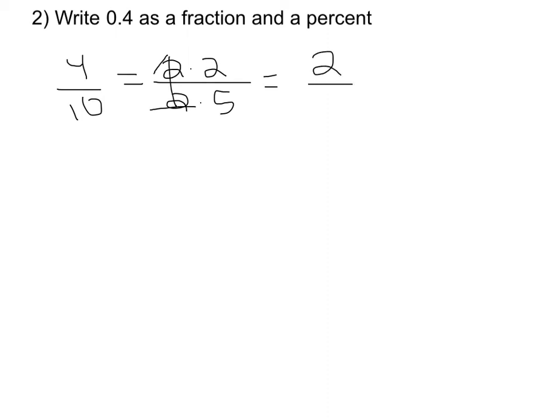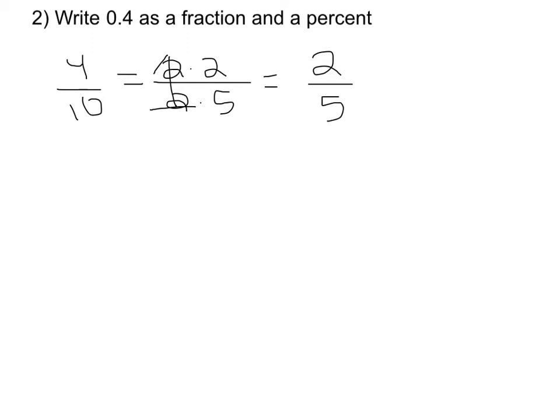The next problem is to write 4/10 or 0.4 as a fraction and a percent. This is 0.4 or 4/10, so we're going to write that as a fraction, 4/10. You always want to make sure you're simplifying your fraction, so I'm going to decompose my 4 and my 10, or factor my 4 and my 10. I get 2 times 2 over 2 times 5. 2 over 2 is an equivalent form of 1, and that simplifies to 2/5 or 2 over 5.